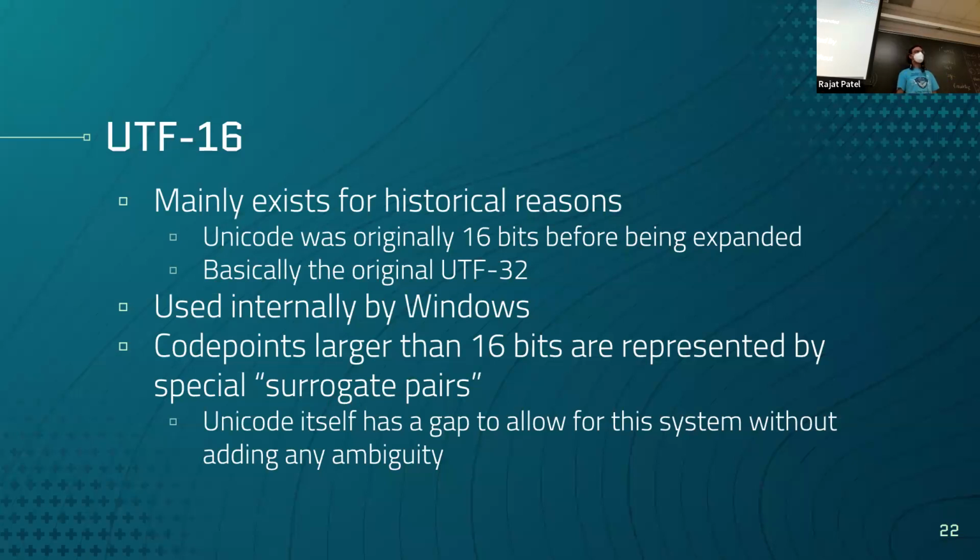The point of UTF-32 is that it's the most straightforward to implement, and every code point is exactly the same size. So if you need to access the 1000th code point, you know exactly where it is without scanning through an entire array of code points. Whereas with UTF-8 and UTF-16, the smaller code points take up less space, so you don't necessarily know exactly where the 1000th code point is going to be without going through every single one.